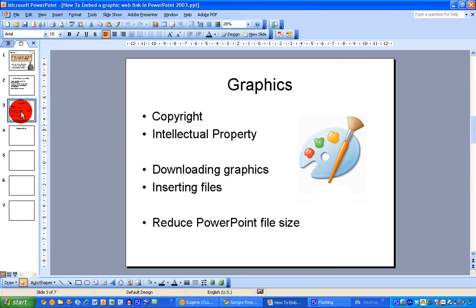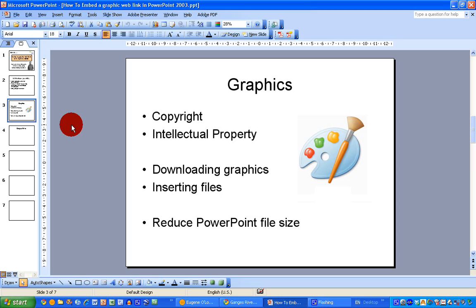Before we go and look for a graphic, there's a few things that you should consider when you are adding graphics to your PowerPoint presentation. Unless you are a graphics artist, you will probably, for the most part, copy graphics from the web or from sources online. You must be aware of copyright. Search engines like Google warn you about copyright issues. We at all times have to be aware of intellectual property, of who owns the graphics.